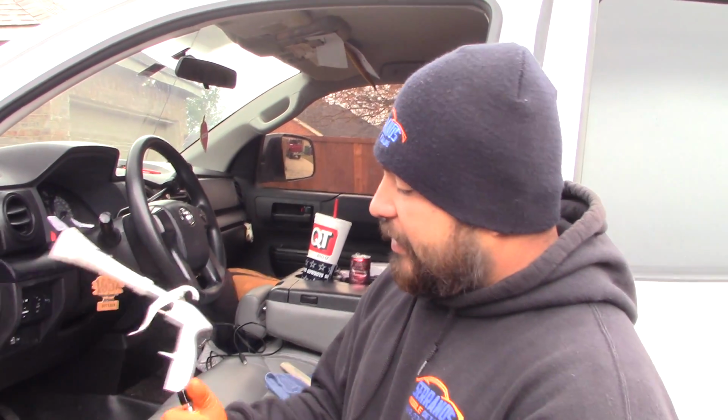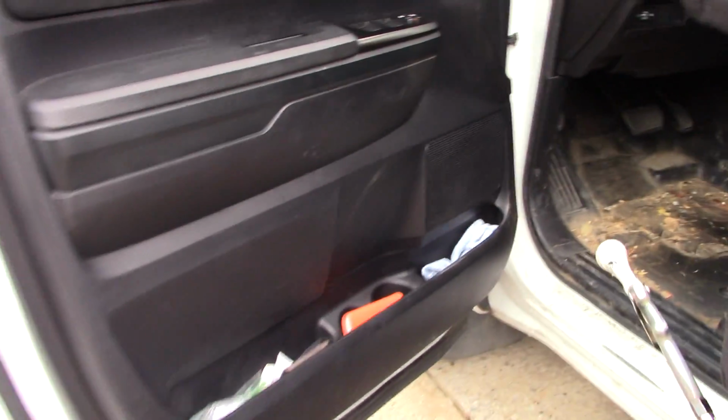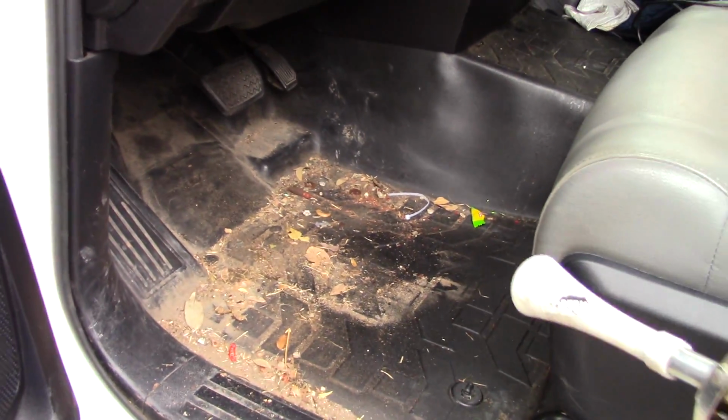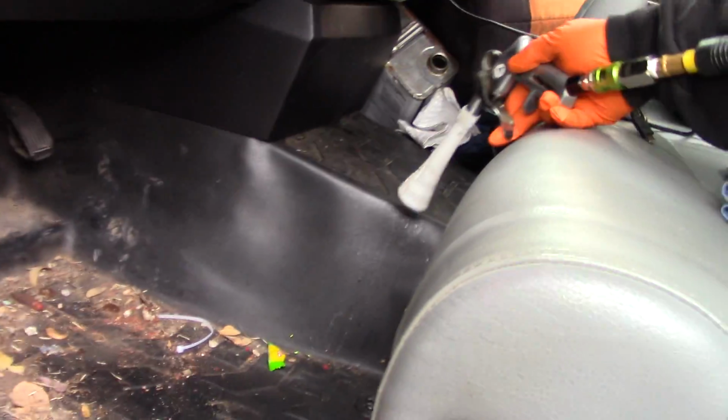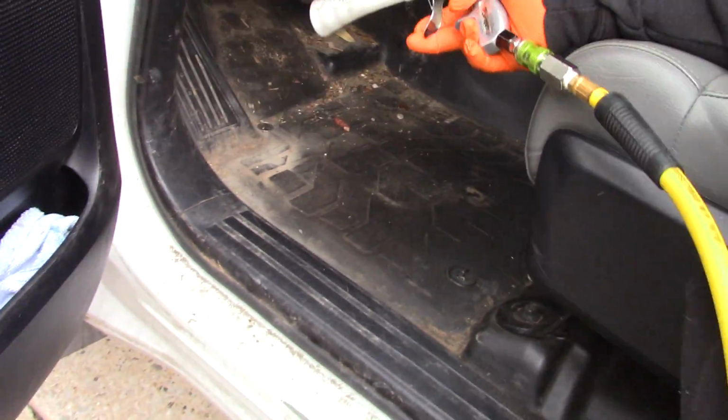What is good about this tool is pretty much it's light, very maneuverable, and I use this to blow literally all my door panels, all my crevices, vents. One thing about this is I like to blow everything first, so here we go. Watch this real quick. And yes, it makes a mess, guys, so don't kill me on that.